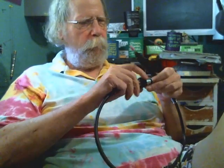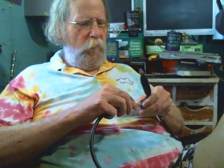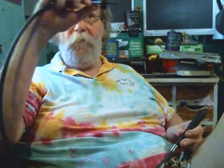The less said about the flexible shaft, the better. Although, if you're just going to drill holes in your spaceship model, yeah, that's a fairly decent hobby grade flexible shaft. And I really mean hobby grade.